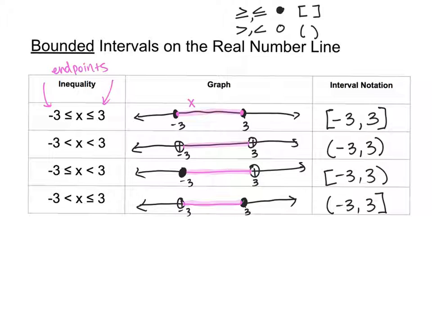But just to clarify, when you look at this graph here, you'll notice that the highlighted region is always bounded between two finite numbers, right? These graphs were all bounded between -3 and 3, which are finite numbers. When we talk about something called unbounded, you'll notice that one side is not quite a finite number, and we're going to discover what that is going to look like. So stay tuned for the next slide.